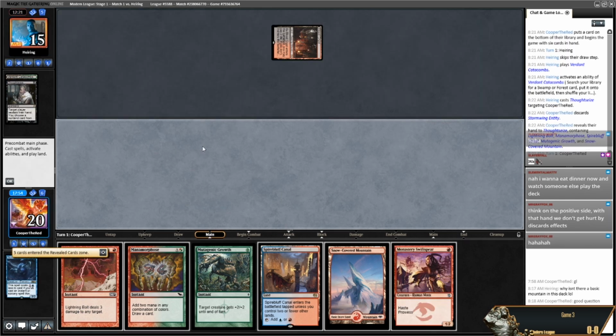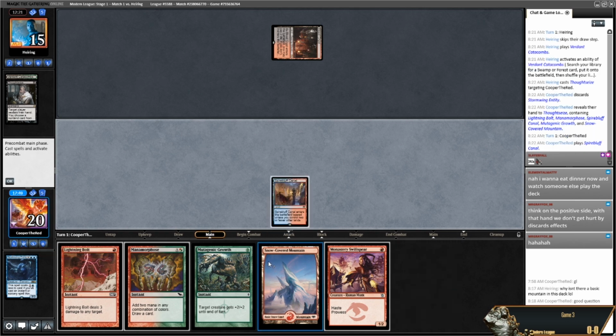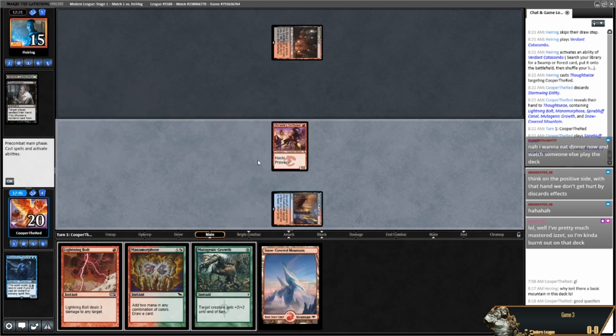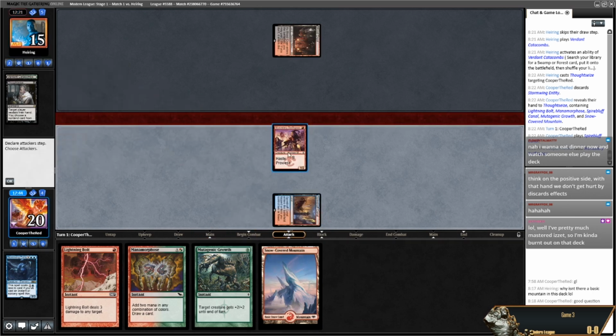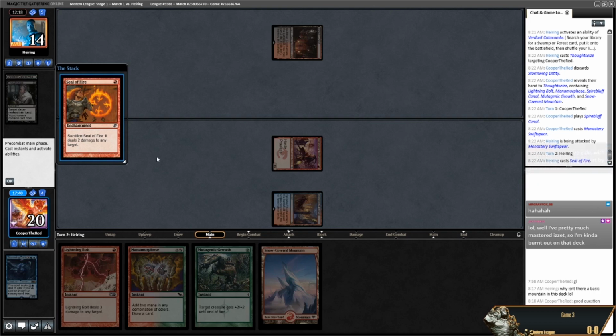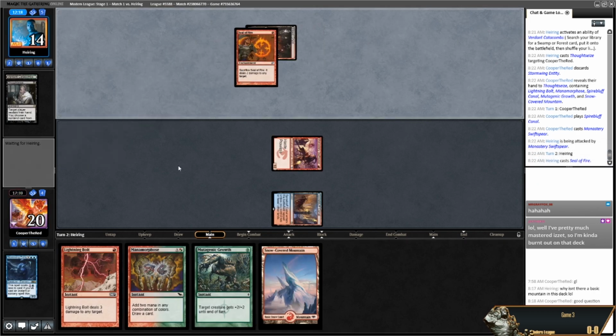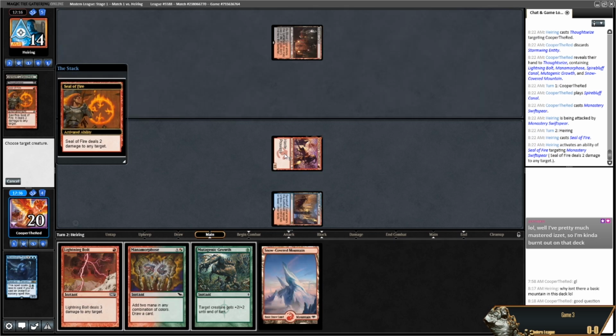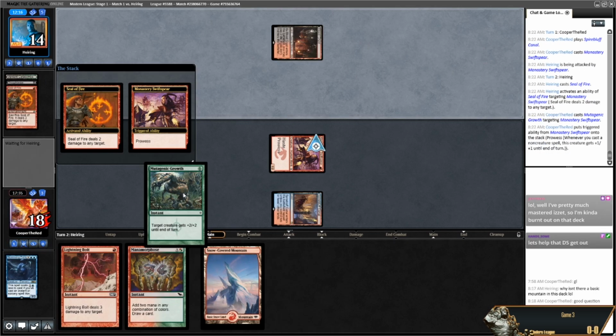Ooh, that Thoughtseize though. That was bad. Seal of Fire, yup. And we save the creature because it's our only source of damage.